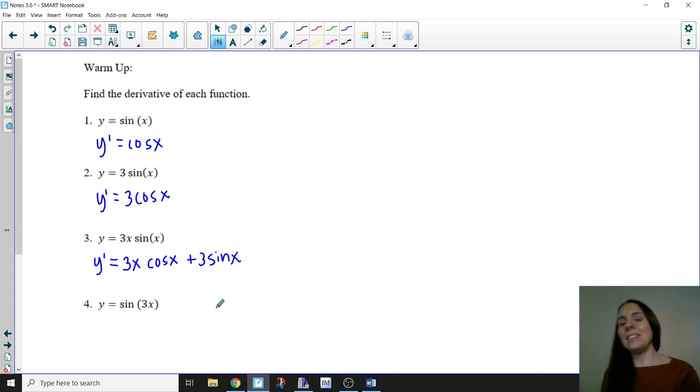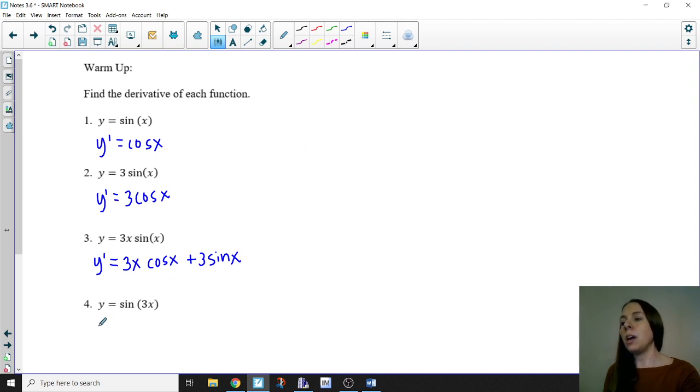And then my students get to number 4, and they go, what? What is that? And it looks different. And some of them tackle it, they try it, and others, not so much. And then what I say to them is, okay, yeah, this looks different, right? Here we have sine of x, here we have sine of x, here we have sine of x. All of a sudden, number 4, we have sine of 3x. What do you do with that? And I usually tell my students to just try something. Like, what do you think the answer is?